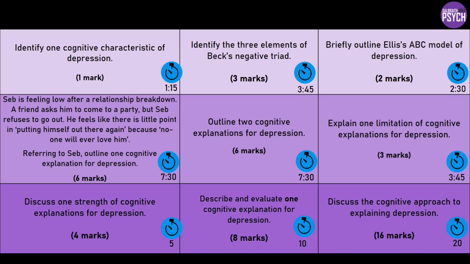Again, maybe the applications are limited for this theory. You could introduce another point about research support. So there are studies that have tested people with depression on logic and reasoning tasks, and some of them have shown that people with depression do make more errors on logic tasks. Well, what does that show? It supports the fact that people with depression do have irrational thinking, which again is one of the key points of the cognitive theory. So it supports the validity and the credibility of that theory.